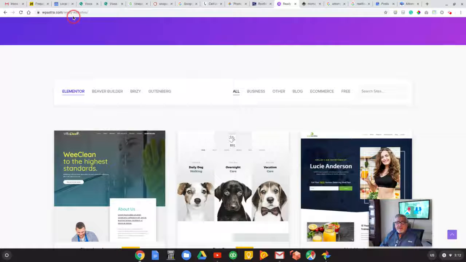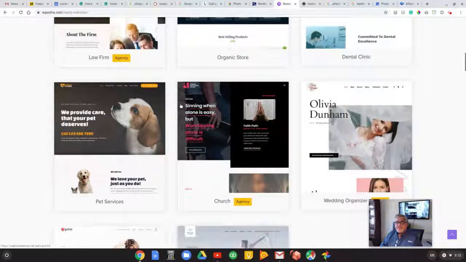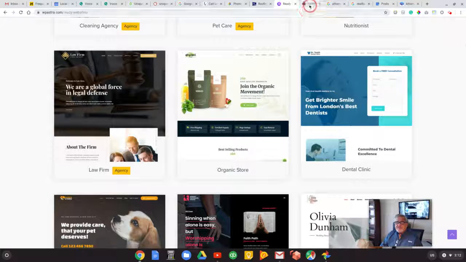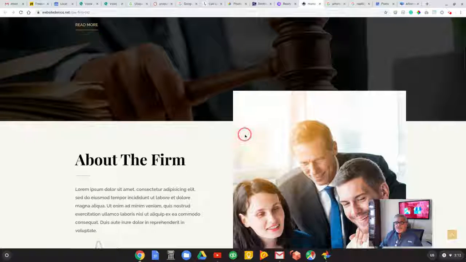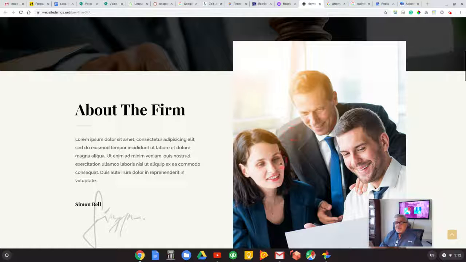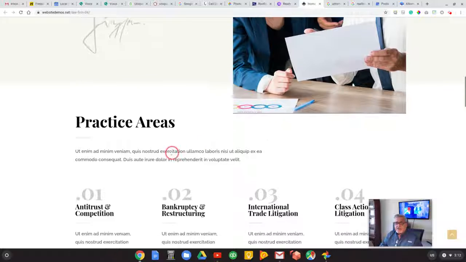One of the tools that I employ is Astra. If you type in Ready Websites for Astra, you'll find dozens and dozens of templates. One of my favorite ones is this one for the lawyers. I can knock out a lawyer website now, and I still have to do the photoshopping to make it more unique for your practice, for instance. So I would need your picture here, but I can write the content. You can give me the content.